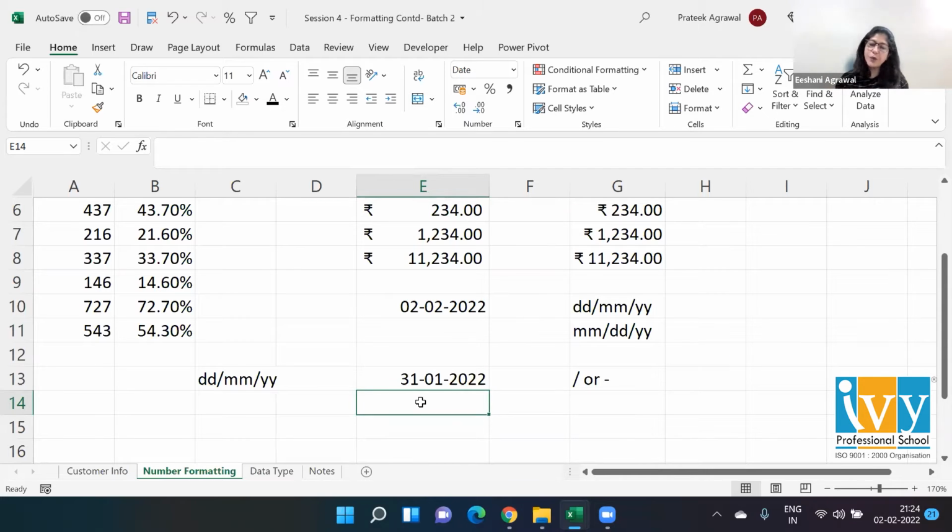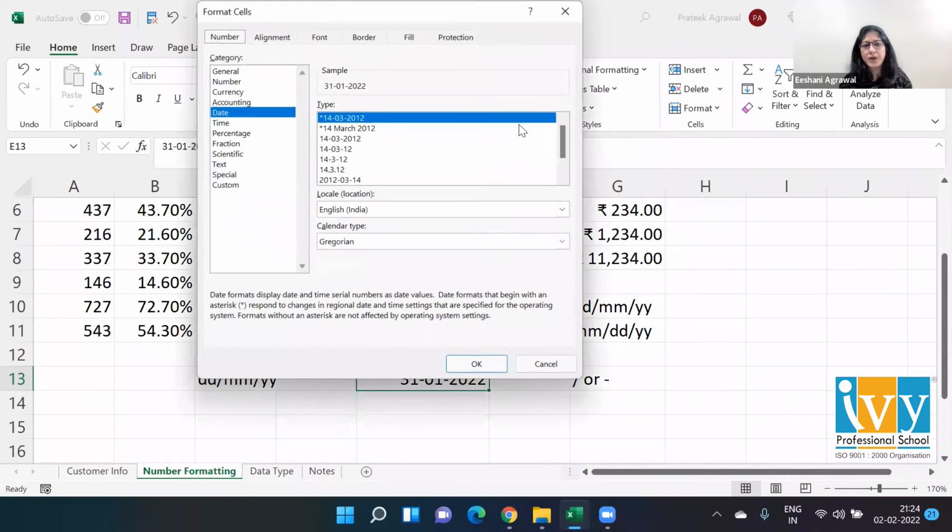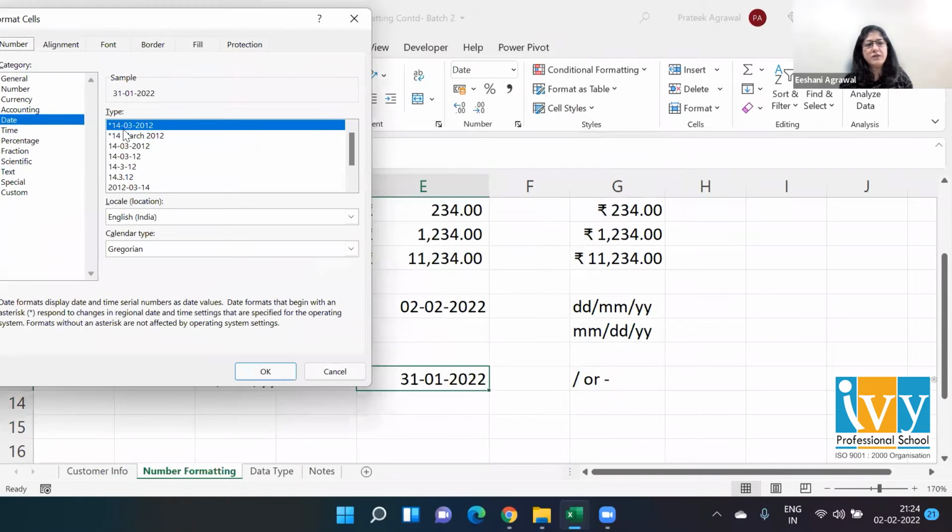So what I should be doing is formatting my date, or vice versa, right? If you're writing in MMDDYY, but you want to send to someone who should be able to see DDMMYY, we can format our dates also. So how do we format? We can go to this launcher. This is called a dialog launcher. You can click over here, and right here, I have got all the various ways of showing the existing date.